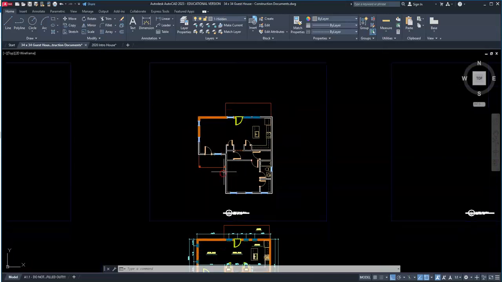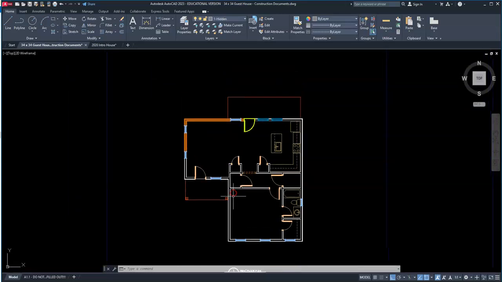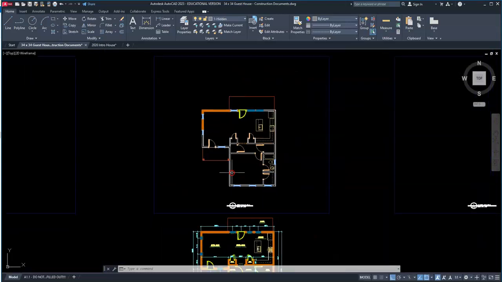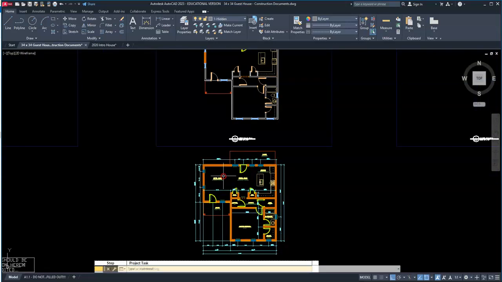But we're still going to use CAD for our construction documents because CAD is a lot cleaner than Revit's drafting tabs and the infrastructure all in Revit. We will learn that one day. We will learn how to create construction documents in Revit. However, AutoCAD is still used in the industry as well.